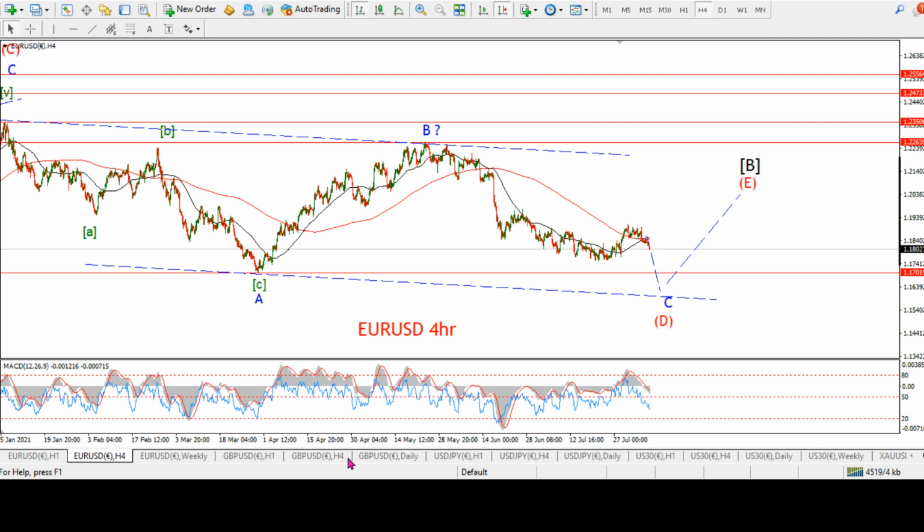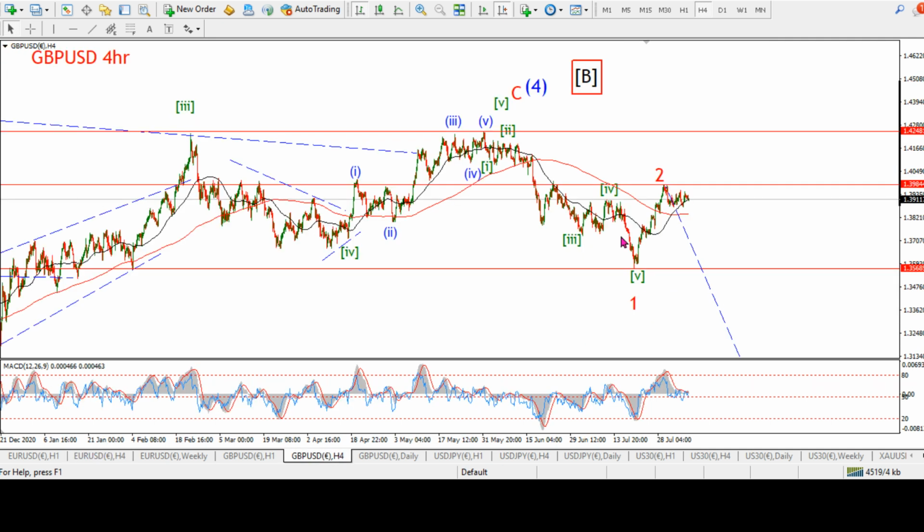Okay, let's move on. Go to 4 hour. This is a 4 hour pound dollar. So you can see we have the makings of an impulse wave here in wave 1 and 2. There's also an argument to be made that we will get a larger second wave, but it's always the case. We'll see how this first count works out first, and then we'll work towards that larger three-wave pattern if this doesn't work out. So it looks like we've got 5 waves down.